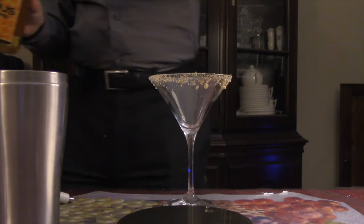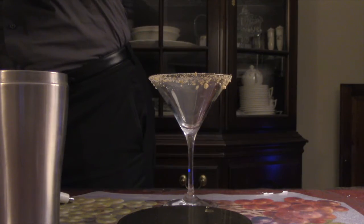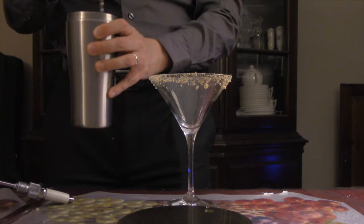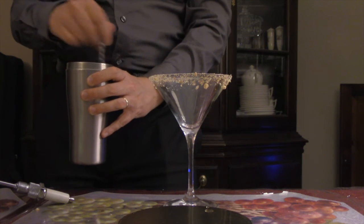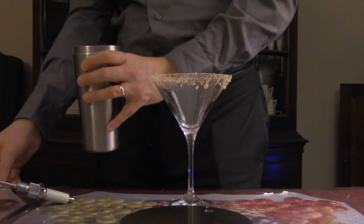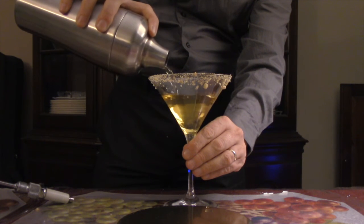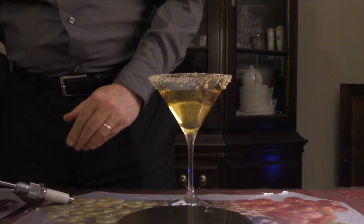You're not going to shake it — just stir it gently. This is a drink of old age: we have old scotch, elderflower liqueur, complexity, and a little sweetness. You don't want to ruffle any feathers. Just stir around and around until it gets cold. If you have crushed ice you can stir much more gently. Then strain it into your glass — the ice does not go in, only the liquid. It has a beautifully rich golden color, exactly what you would expect from the golden age and a golden planet.